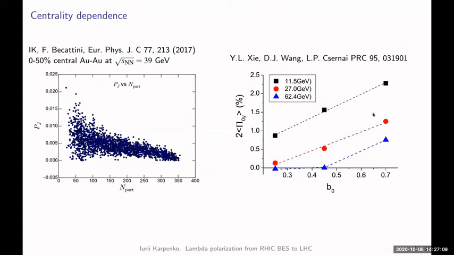peripheral collisions. On the left, you basically see the scatter plot of polarizations in the event-by-event hydrodynamics as a function of n part. The smaller n part corresponds naturally to peripheral events, and you see that the average polarization is growing there. And on the right, there is a polarization done, I think, in single shot hydrodynamics with fixed impact parameter. Here you can also see that, at lower energies, the polarization grows again from smaller impact parameter towards larger impact parameter.